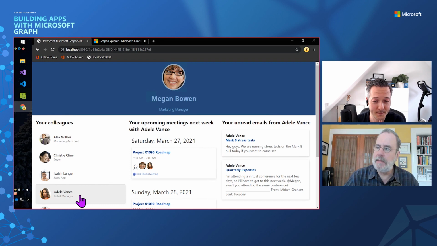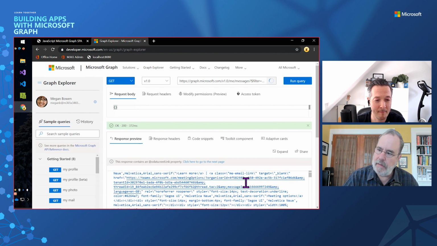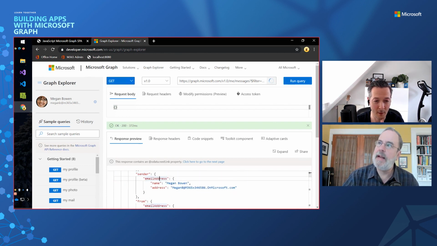Yeah, I agree. And so you can see it's working here in the code. But before I show the code, let me just show the rest of the filter. If we go down here in the data, you'll see that I've got a from and a sender. So here's sender, emailAddress, address. So you can actually navigate down into that structure in your filter.